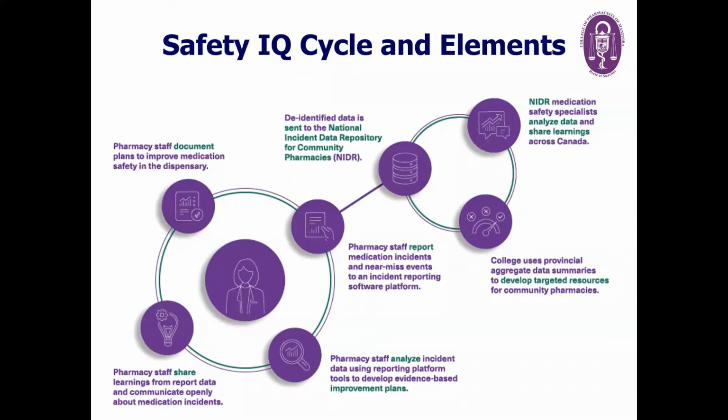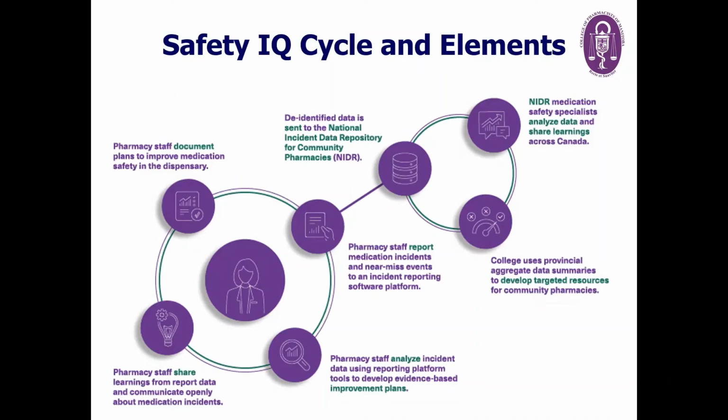Pharmacy staff analyze their incident data using reporting software tools and additional resources to develop improvement plans. Pharmacy staff also complete the safety self-assessment to proactively identify and address any risky practices in day-to-day medication preparation and dispensing. So essentially trying to prevent future harm to patients. Pharmacy staff also share what they learn from medication incidents and near-miss events through informal safety huddles and a mandatory annual CQI staff meeting.